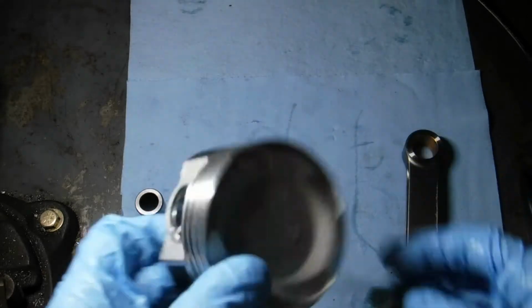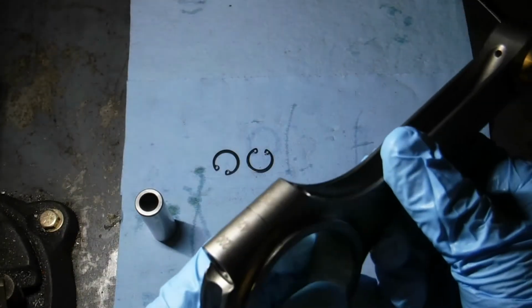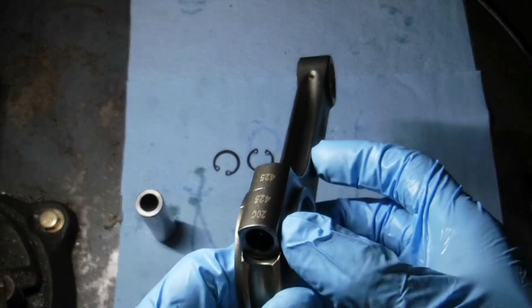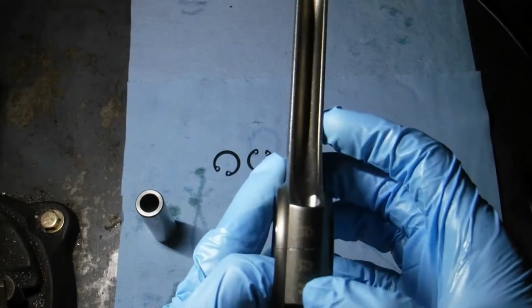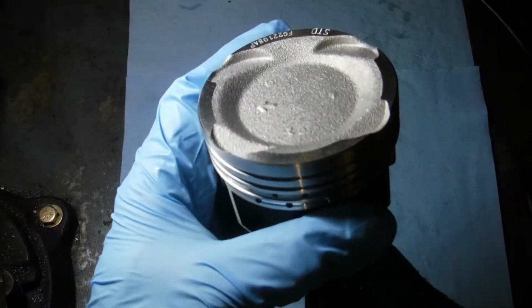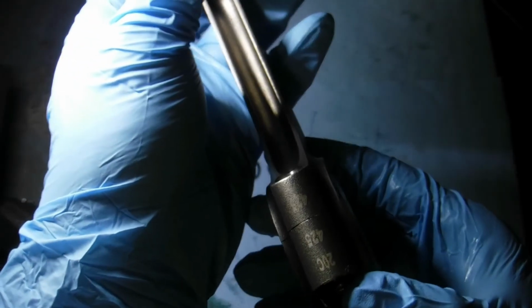You don't want that to happen. So arrow towards the flywheel, and on these rods you want the tangs, which in the Speed Factory is stamped with, I guess, the serial number or the manufacturer number. That goes on the exhaust side, so facing you. So if you're looking at the engine, the arrow should be facing to the left towards the transmission, away from the timing belt, and the tangs with the serial numbers there will be facing the exhaust side towards you.